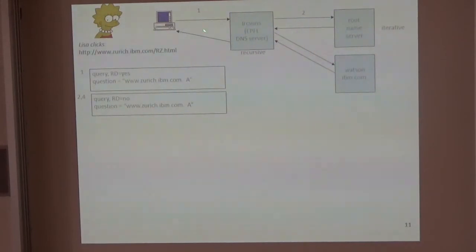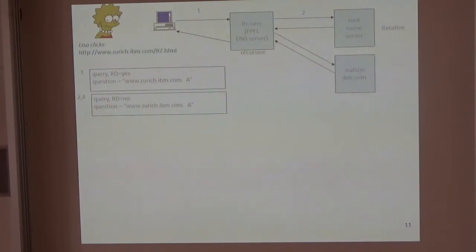So the DNS server will receive this. Now, chances are that the DNS server has that in its cache, in which case it will respond directly. But here we study the most interesting case where the DNS server of EPFL doesn't have this in its cache. It can be because it's not a frequently asked question, or because, as we will see, the values have a time to live. The cached version expired, so we need to refresh it. So the DNS server will now try to find the answer for you.